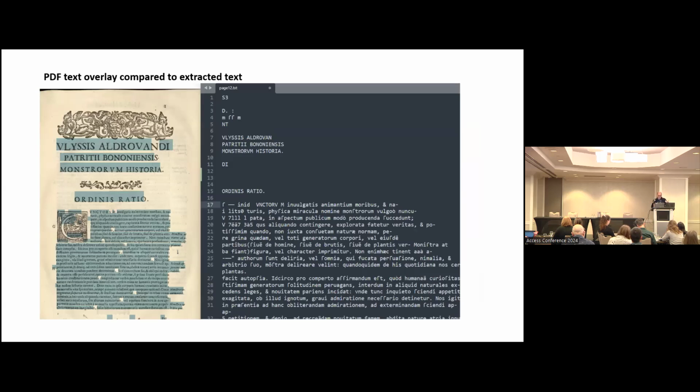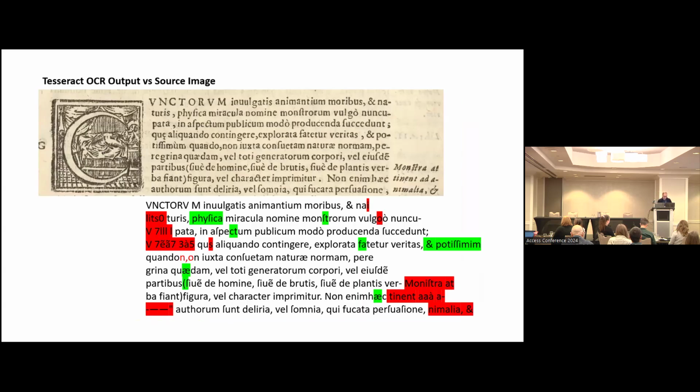So there's our PDF we just made with the selected text, and there's the extracted text right beside it, just opened in a simple text editor. And you can see at the top, within that kind of adornment at the top of the title, it just found a bunch of random characters and put them in there. So in an ideal world, I could just delete those and slap them back into the PDF and we could just move along, but it's not quite that easy. So here's a closer look at the output. It obviously struggled with the images that I highlighted in red. It just made up some jumbled characters.